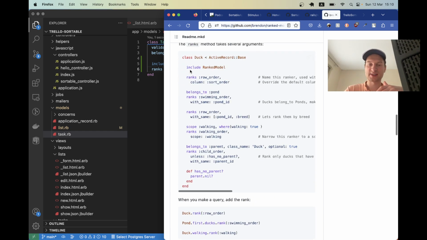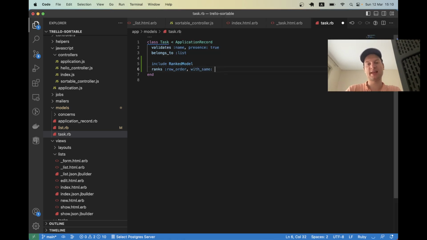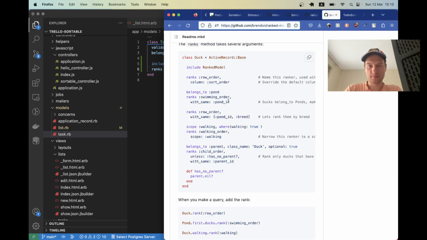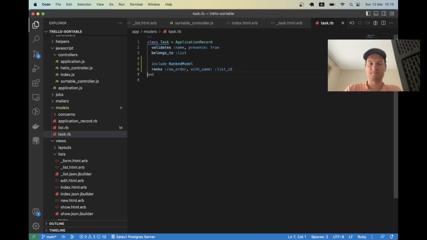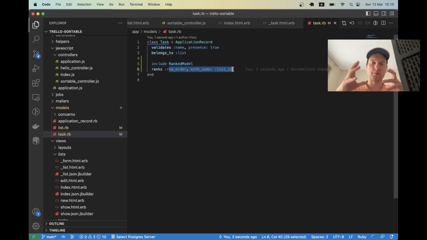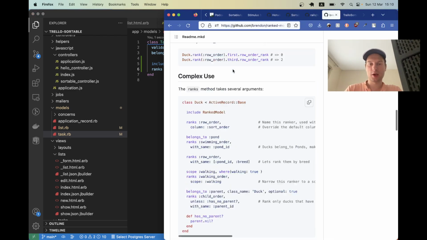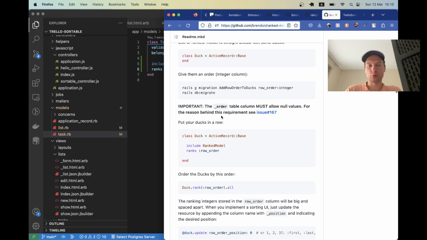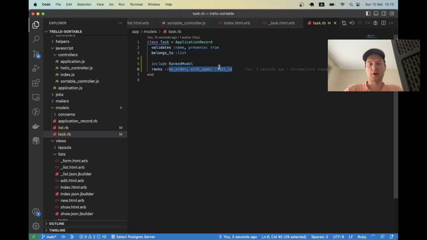So we'll say with same list ID. And this is important because this is like a nested list inside of another list.